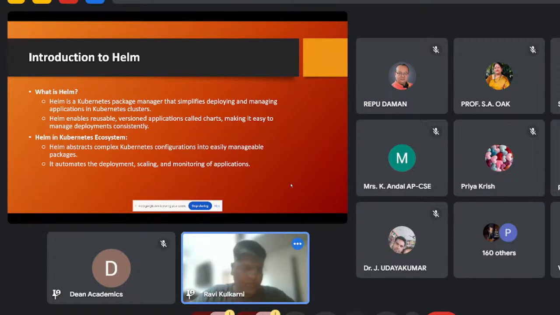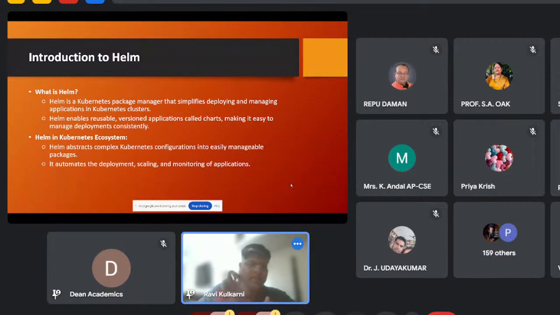So what is Helm? It's a Kubernetes package manager that simplifies the deployment and management of applications in a Kubernetes cluster. Helm enables reusability of versioned applications called charts, making it easy to manage deployments consistently.